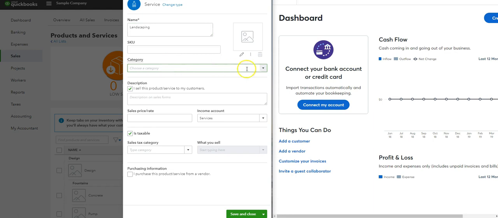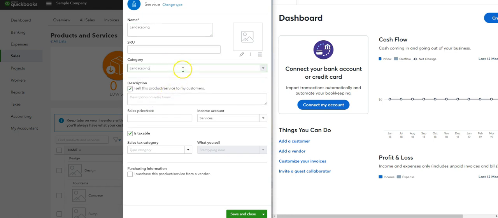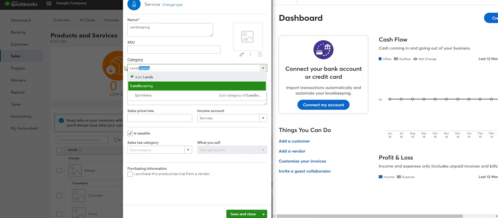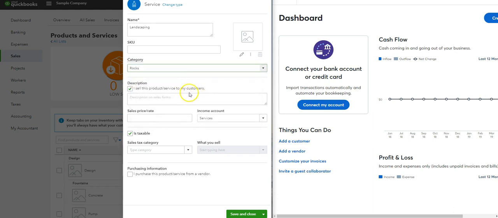And you can choose a category. If it's not listed, say you want landscaping for rocks. Okay, so then you can add rocks, and that will be a new category.